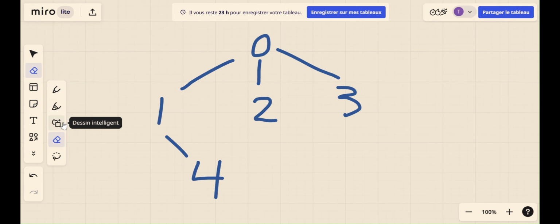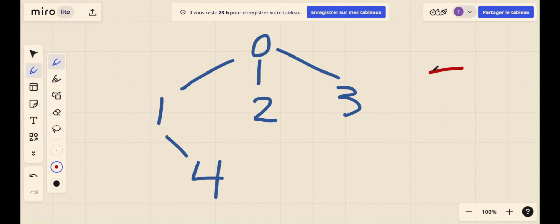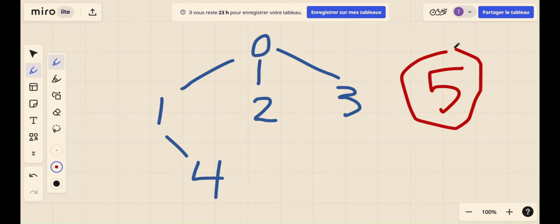Another thing we have to consider is that we are not guaranteed that we are not going to receive a 5 here that is totally unconnected to anything else. Right? So if this ever happens, we are going to have to flag this.